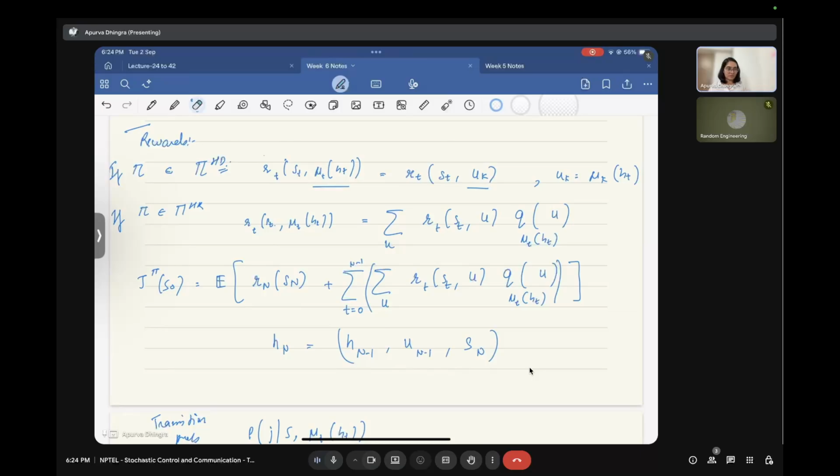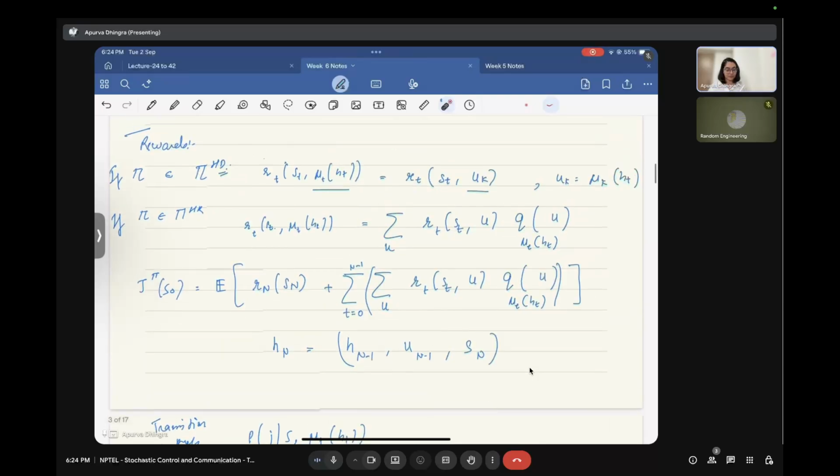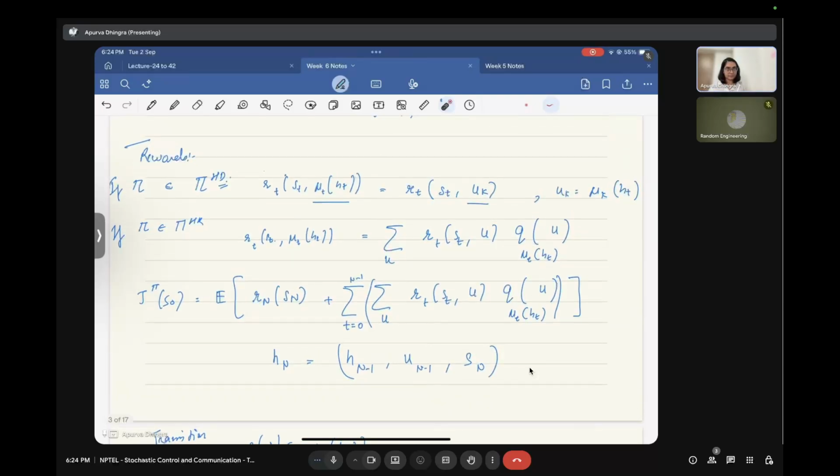So in the example that you just gave, of a patient's history being used by a medical professional to decide what kind of action to take, I think that could be modeled using these randomized strategies. Okay, but I'll keep this point in mind. Can the reward itself have an explicit dependence on HT? What happens if that is the case? That's your question, right?